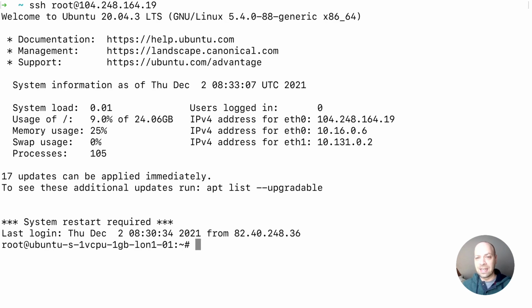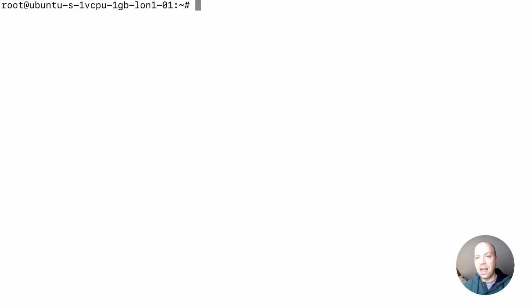So what we're going to do is log onto our DigitalOcean droplet again. We'll log on using the root user because we're going to be resetting user passwords. We're doing an administration task, so it makes sense. And what we're going to do is run the password command to set, or reset, a password for a particular user.